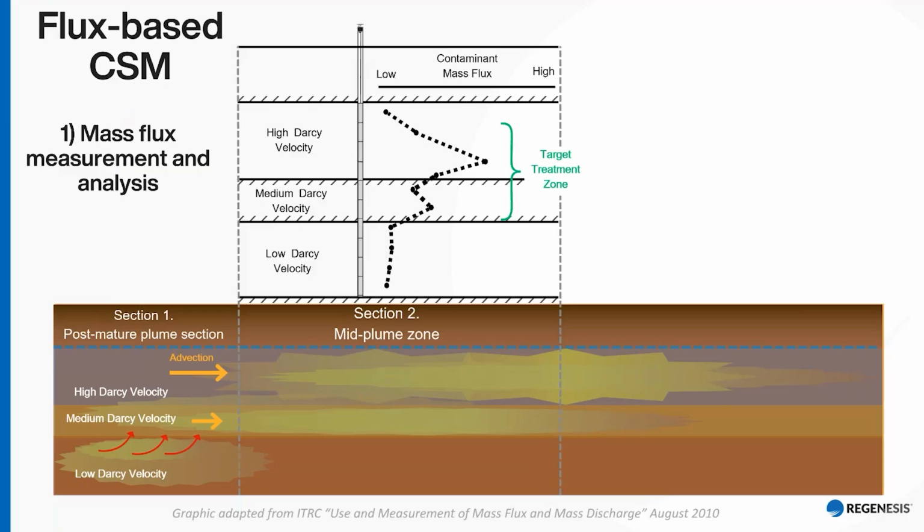Now, from this, we'll first target what is the treatment zone. And of course, the treatment zone has to be where most of the mass is moving, in this case, the medium and high zones. But even in between these two layers, there are two different high peaks, two different maximum values, that we will refer to as A and B, as you can see in this figure.